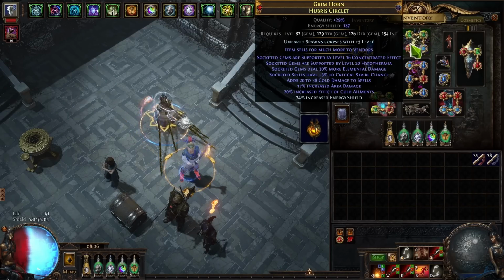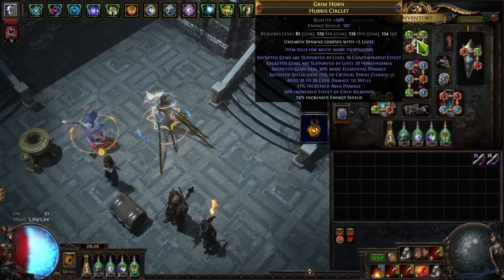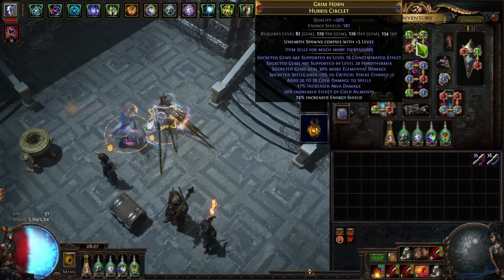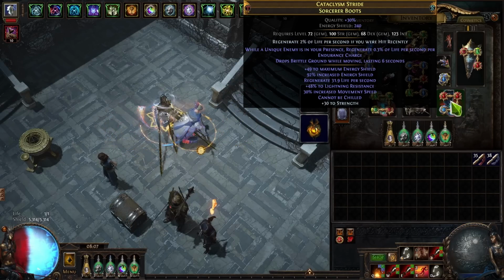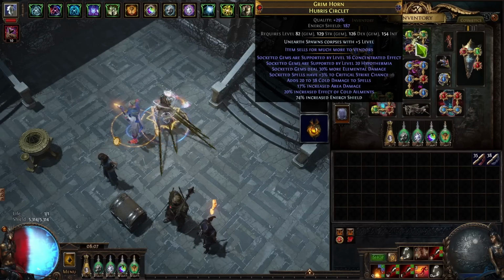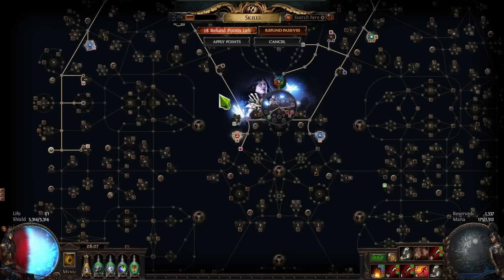I have it in the helmet because I'm playing the crit version. Normally you could have it in the chest and have a 6 link, but we have a little bit of a better setup, which allows our corpse explosions to actually crit, and we can even cap that crit chance to be 100% with the use of Brittle Ground from the boots. So we're able to crit, and this is, as far as I know, the only way you can get the corpse explosion to crit, because you cannot get spell crit or anything like that.